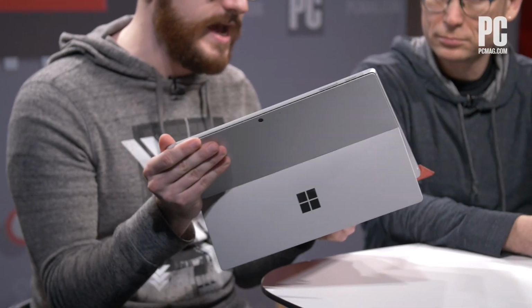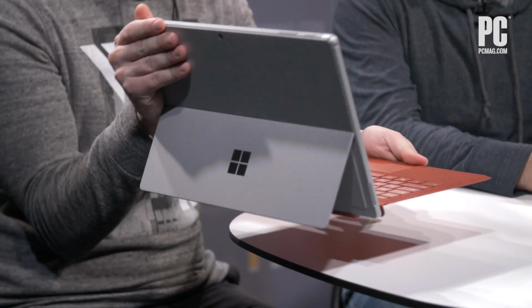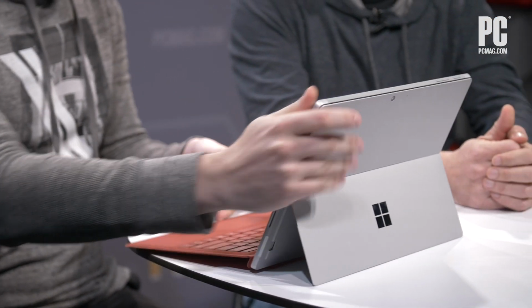The fact that it has this detachable keyboard that's so easy to attach and detach, the fact that it clamps to the screen and hooks in and is magnetic. But when you put it on your lap, it rests, but you gotta kind of keep your legs together because it's not that wide of a product. The keyboard isn't too flexy, but it has some flex, so it's not the ideal laptop for your actual lap. But if you're on a plane with a tray or at a table, it's pretty perfect.